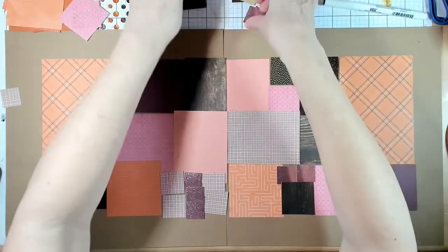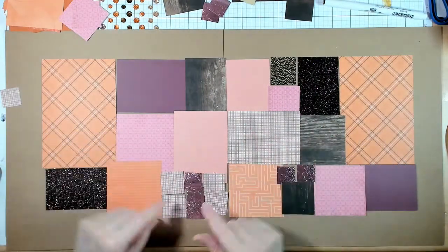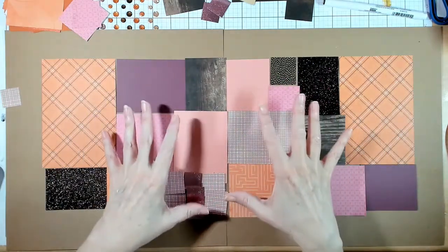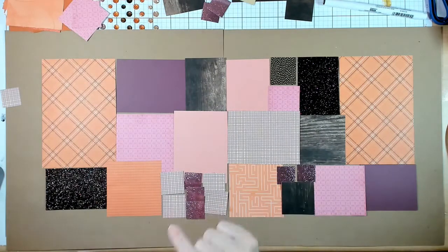So I'm going to play with this a little bit more, and then we're all going to kind of come back. I think I'm going to spread these little glitzy bits out a bit and play around with this center section a little bit, but these are kind of the things that I'm working with. So I'm going to do that while you play with yours, and I'll see you back shortly.